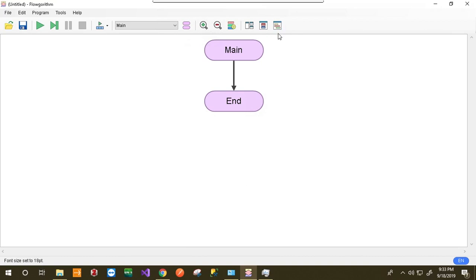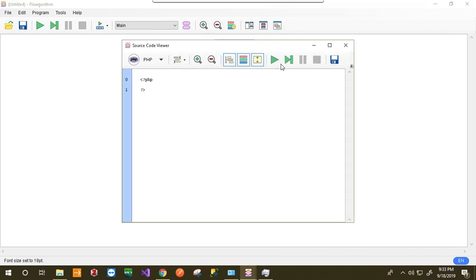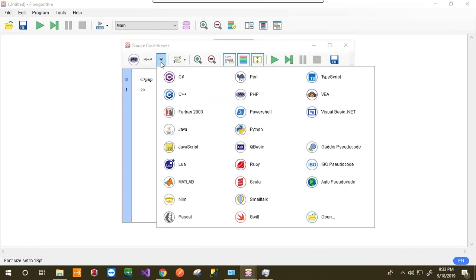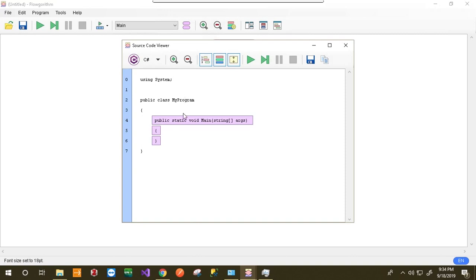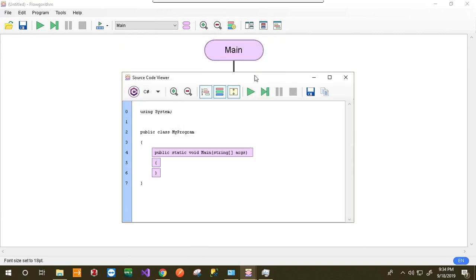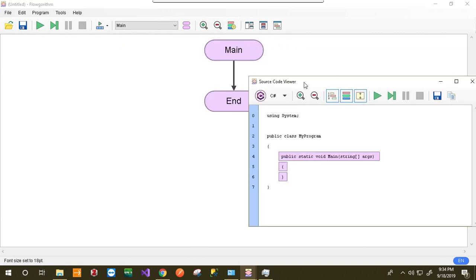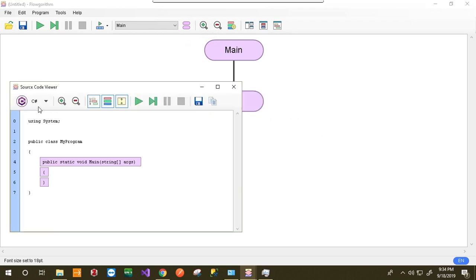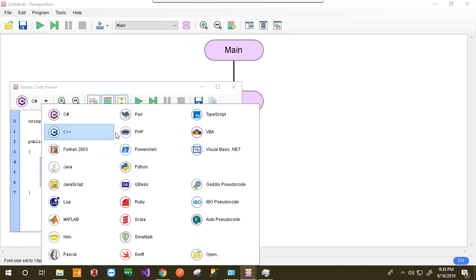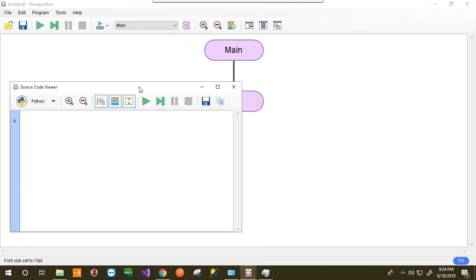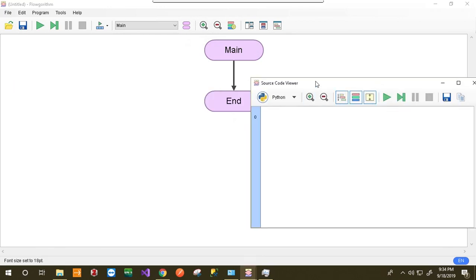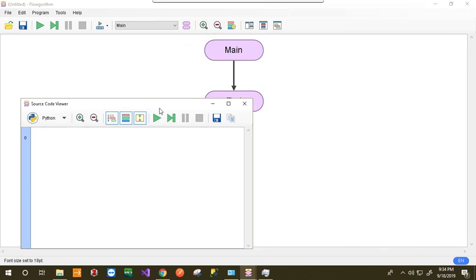So Flowgorithm is able to convert your chart to any language you want. From here, we can check how to write this simple application in C#, or you can change it to any language you want. For example, if I want to see how to write this code in Python, in Python you don't even need to write anything when you want to do this.